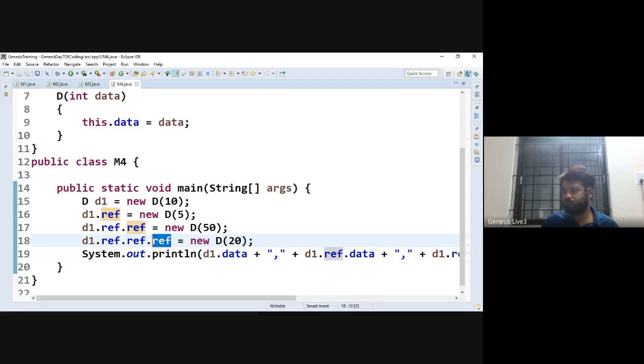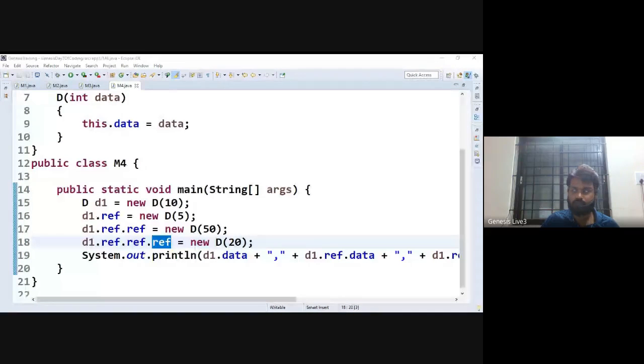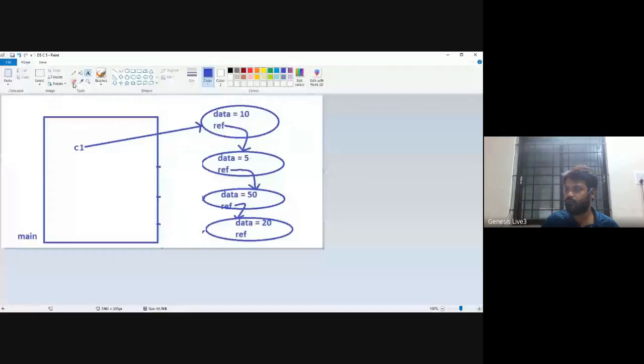How can I represent it in the diagram? Please observe this diagram carefully.